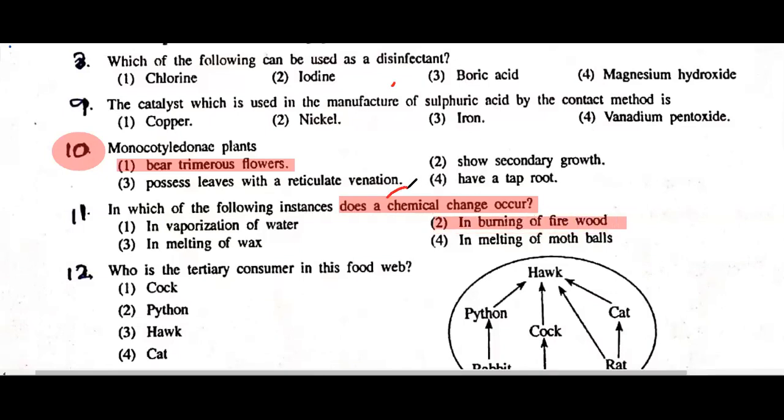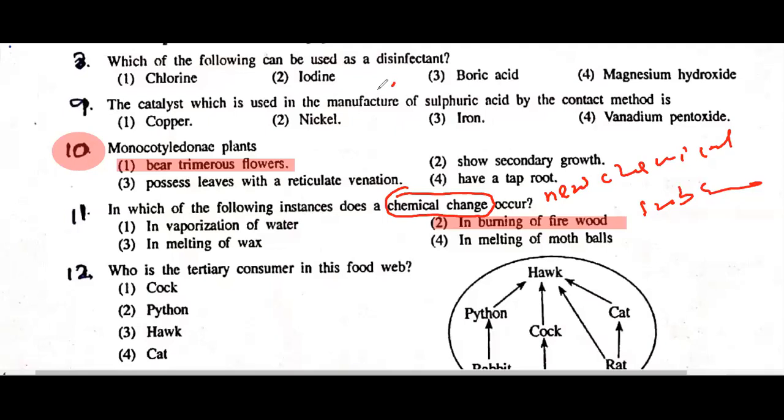What is a chemical change? If new products are formed, it's a chemical change. What is the easiest method? Grinding, crushing, filtering are not chemical changes. If a new chemical substance forms, that means a new chemical formula, that will be a chemical change. If no new chemical substances are formed, it will not be a chemical change. So melting, boiling, evaporation, all these are physical changes, right? That means it's a chemical reaction.